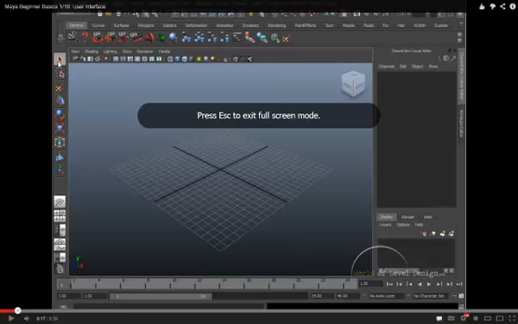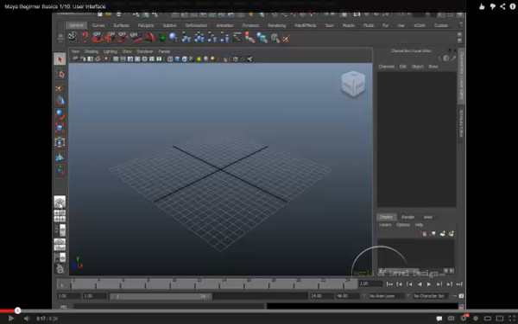But look what he did. This is what I want. Notice how he has all of his buttons, and then he has his perspective. This could be perspective outliner if he wants, but he's got a perspective outliner and his perspective, and he's got his 4 views, and he's got his graph editor, and he's even got a hypershade here. Or a hypergraph. And then he has this stupid little help button, and it's a lot smaller. So it's obvious that what he probably did somehow was he scaled this down.